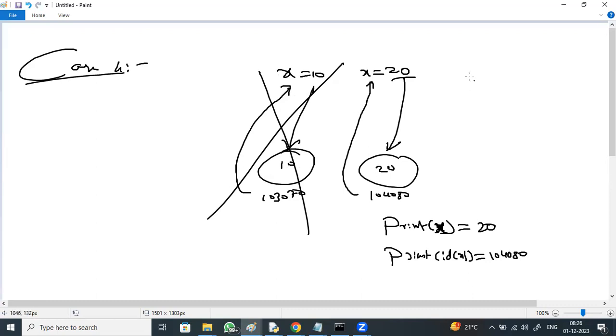Again, if I say X equal to 30, what happens to 20? 20 will be gone and a new object with 30 will be created, right? Understood all these 4 cases, everyone? That doesn't happen in C++ and Java, right? Here the allocation is different, so we say dynamic data types here.